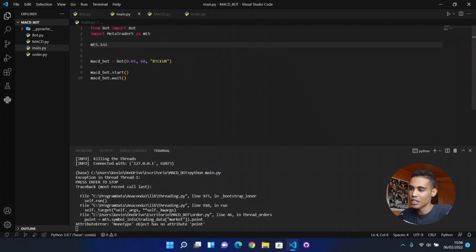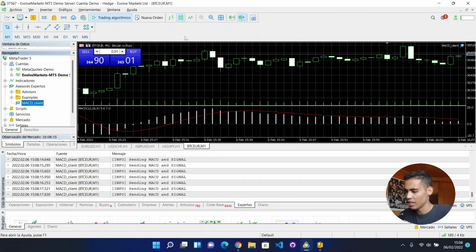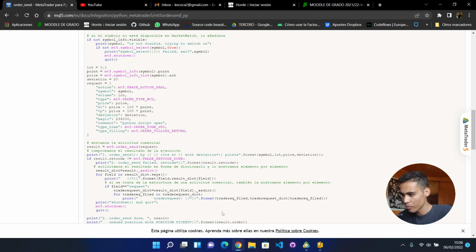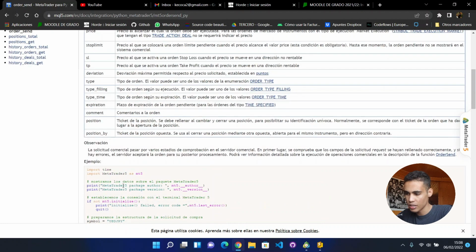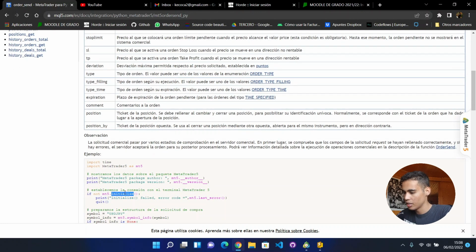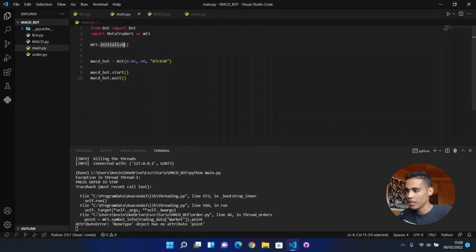So not by sockets, but connecting that so you can use the functions of MetaTrader 5. So here we're going to say initialize, I think it was like that. We can check this in the example we have before here. So it is this here, initialize, and basically, yeah.